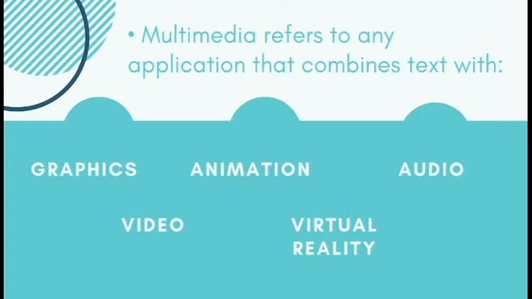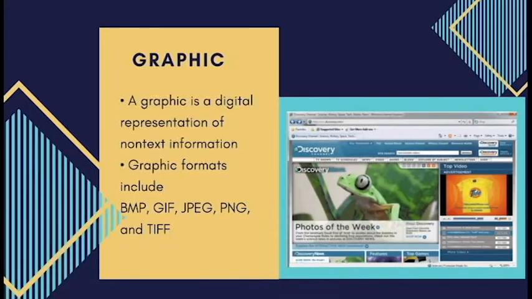So next is multimedia. What is multimedia? It refers to any application that combines text with graphics, animation, audio, video, and virtual reality. So multimedia combines all these things. So we'll get to each of these. So now we have, what is a graphic? A graphic is a digital representation of non-text information.